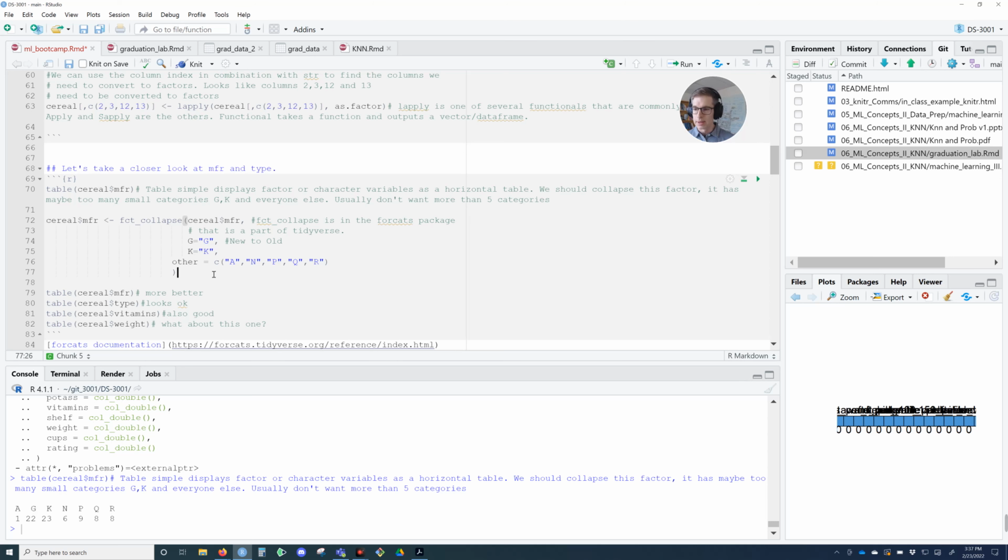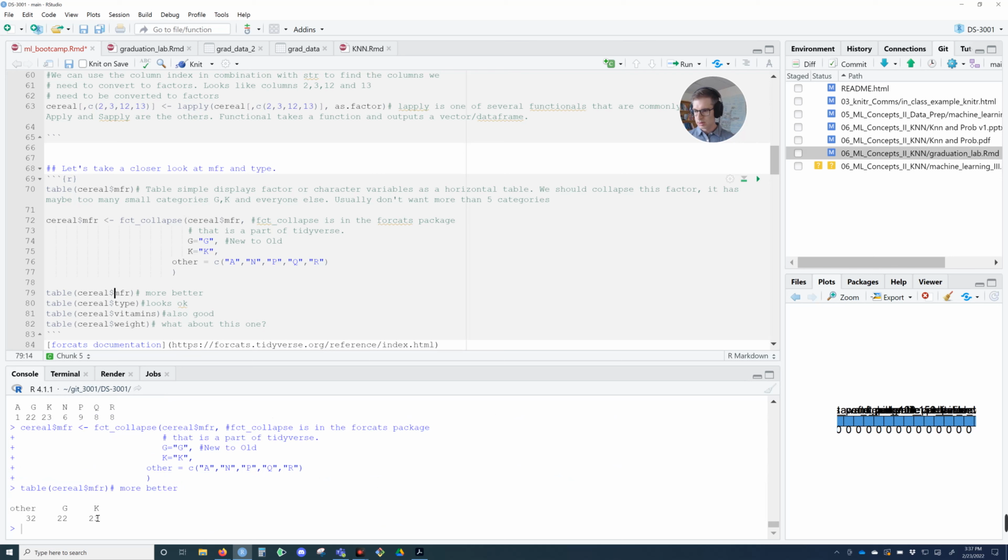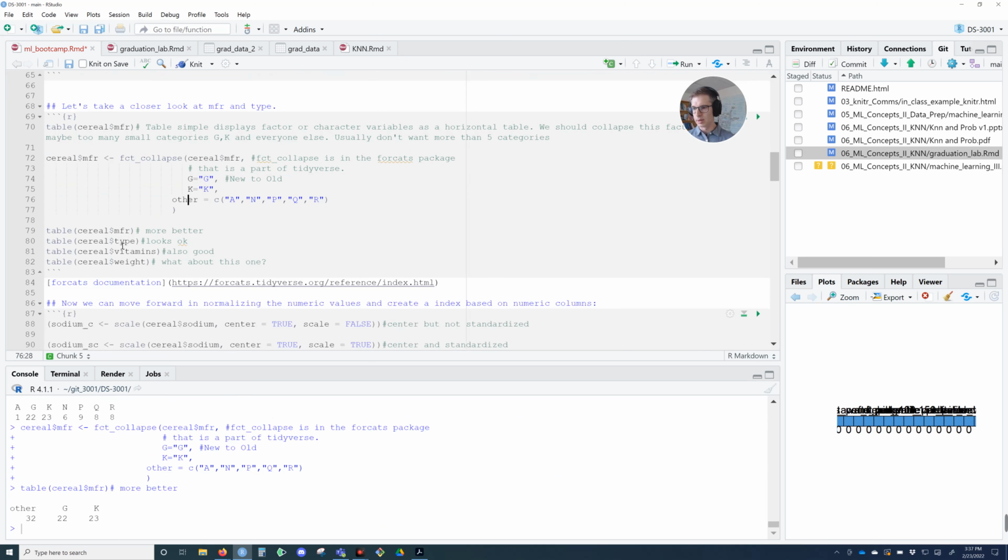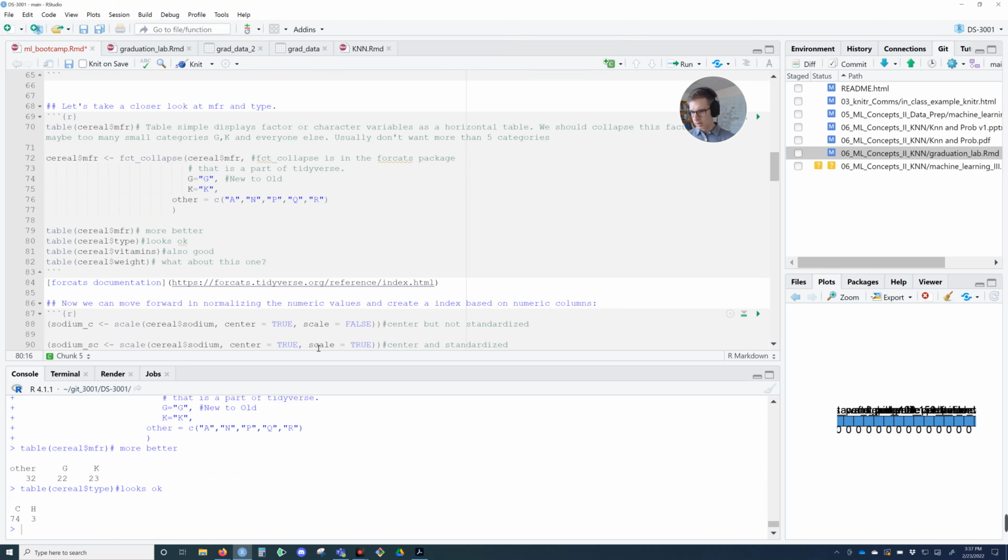So let's take a look at this again. Here now we just have General Mills, Kellogg, and other. It's easy, so we just pass other. This works where you just tell it the new value from the old. We actually didn't even have to put these in. We could have just left them there and just added this other, but it just makes it a little bit easier to read. So let's take a look at type.